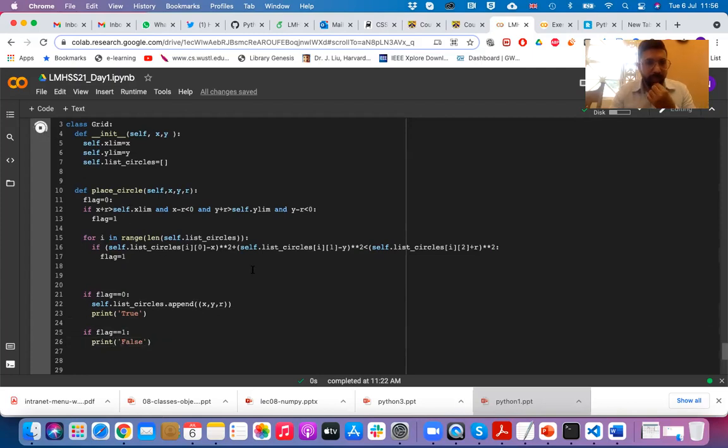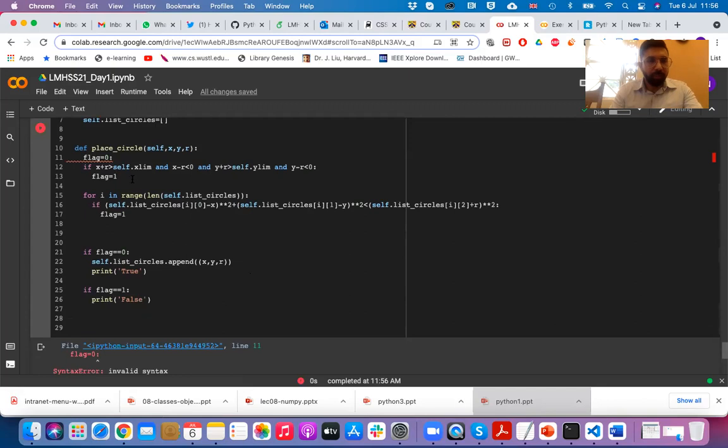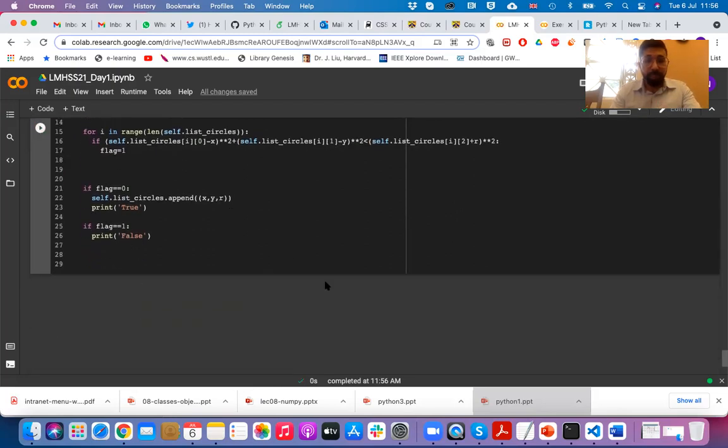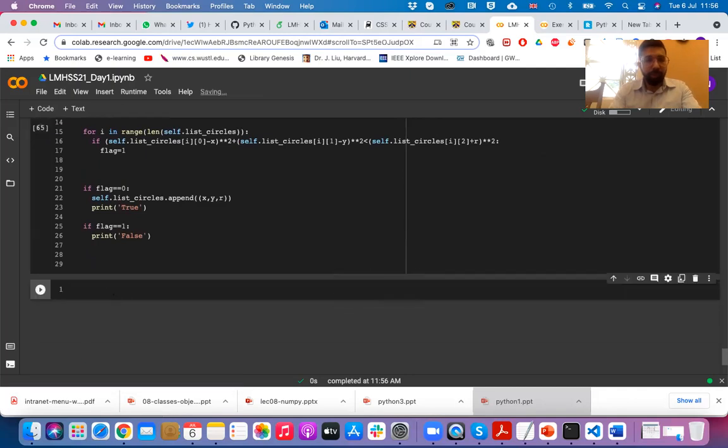Let's see if there are any errors. Okay, without error. Okay, so let's create a grid and let's see if it works. So I will create my grid and I'll call the grid function and I will give it, let's say 10 and 10.